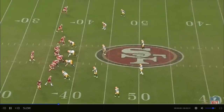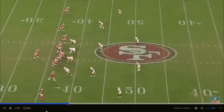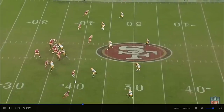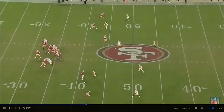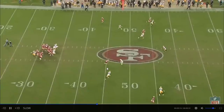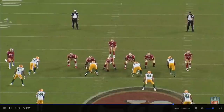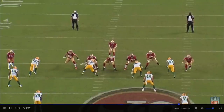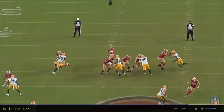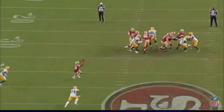Now let's watch Richie James do it correctly at the bottom of the screen. Richie James is a fantastic route runner who's extremely explosive when he cuts off either foot. He sets up the defender — boom — that's a real hard cut outside of his frame. Gets the guy running the wrong direction, has at least five yards of separation, gains 11 yards. This is what Trent Taylor used to be able to do in 2017 and can't do anymore. Richie James has been able to do this since he entered the league in 2018 and hasn't had nearly enough opportunities to play.